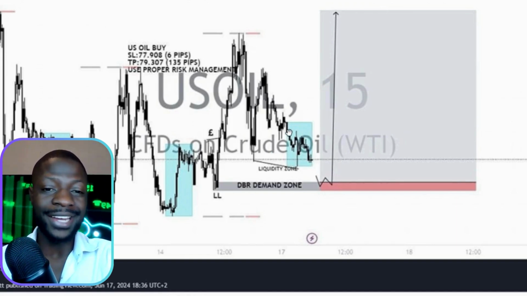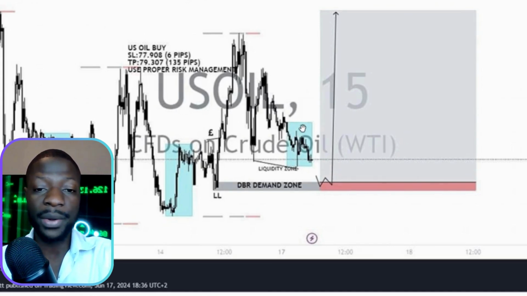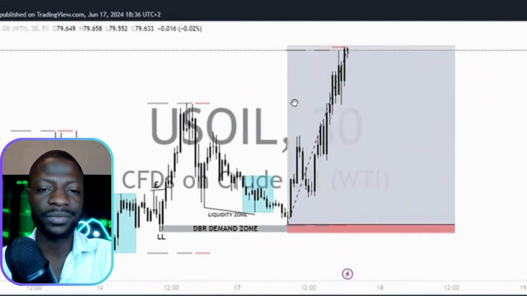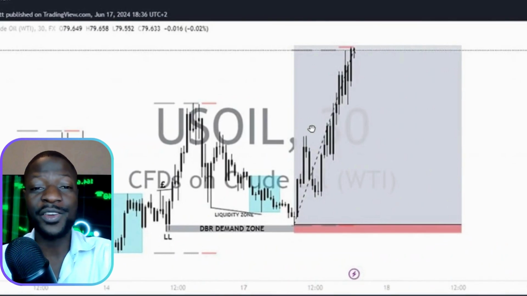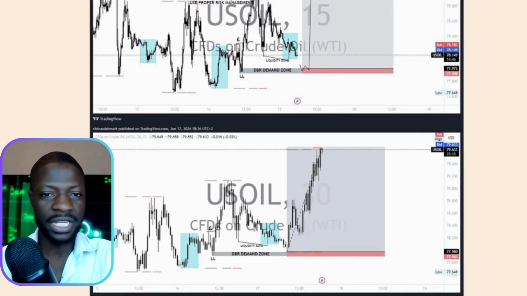Like I said, the Asian session is here. So this blue box right here is the Asian session. So always I wait for this to be taken out. And once it has been taken out, guess what? Boom. The market goes like 1 to 15 risk to reward ratio, just like that. Amazing. So beautiful setup right there.